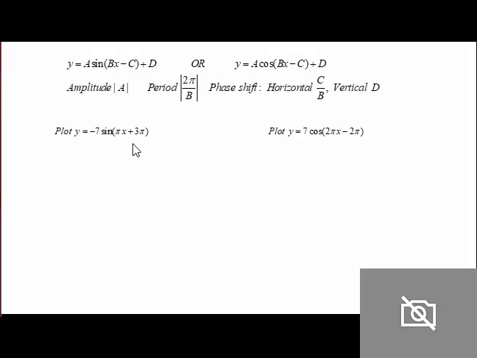Now we want to work on these two problems, find all the information, and it's very easy to see. Amplitude is 7. Forget about the negative sign. You are looking at the length, and then your period is 2 pi over your b, which is here, just pi. So 2 pi over pi is 2. Phase shift will be, now c is negative 3 pi. So c over b, and that gives you 3 negative, which is horizontal shift. And we do not have any vertical shift here, no added term outside.